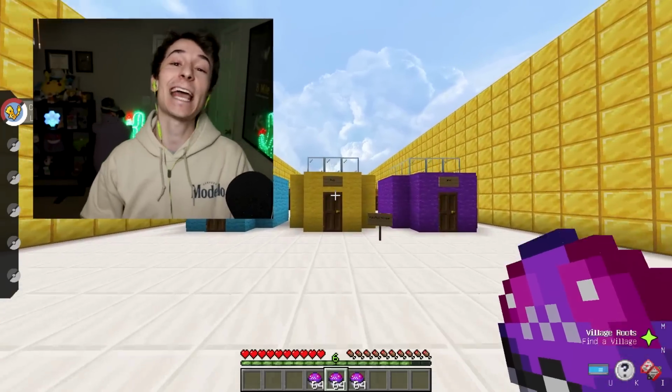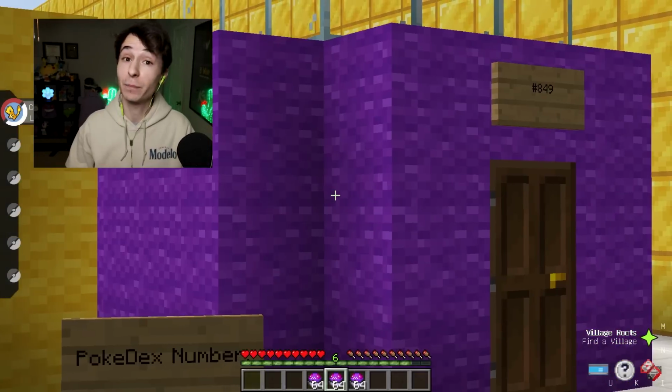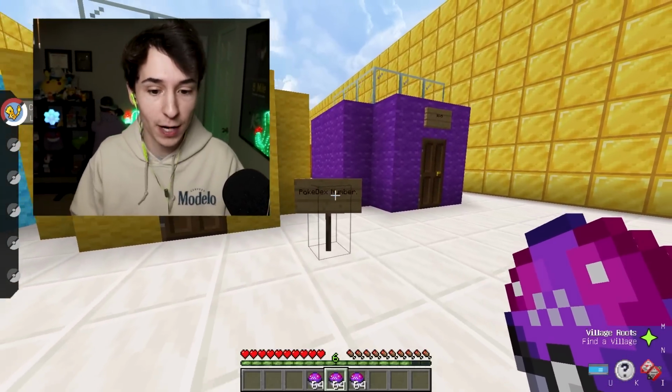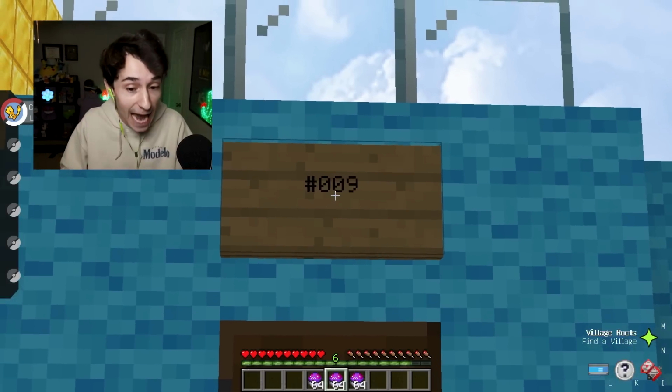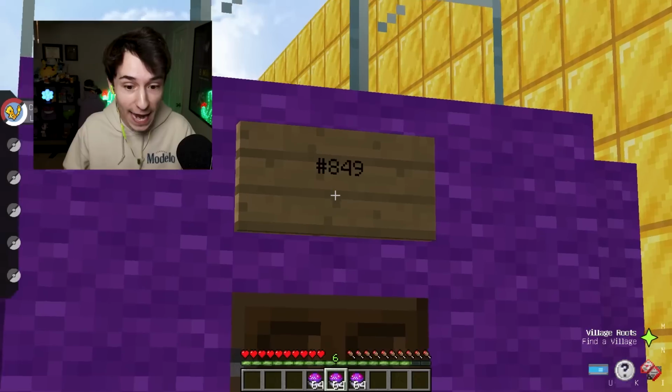And here we are, guys. At the first set of doors, we have a light blue, a yellow, and a purple door. And each round we'll be quizzed on a different category of these GMAX Pokemon. So as you can see here, we have Pokédex number. And our numbers are 9, 25, and 849. Okay, that is way higher than the other two.